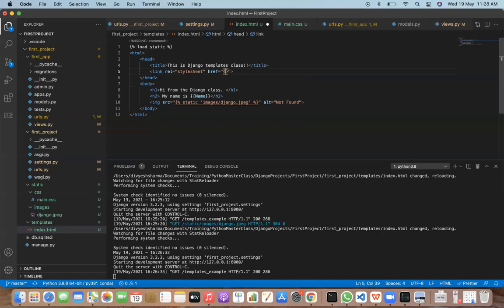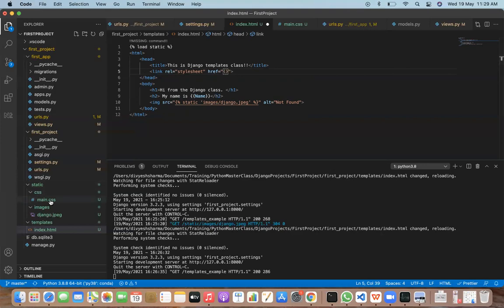So if I want to do the same thing for my CSS, any idea what I will write? Just try to relate it to what we did for the image right here. We have to do something similar here. You just have to give the path, right?